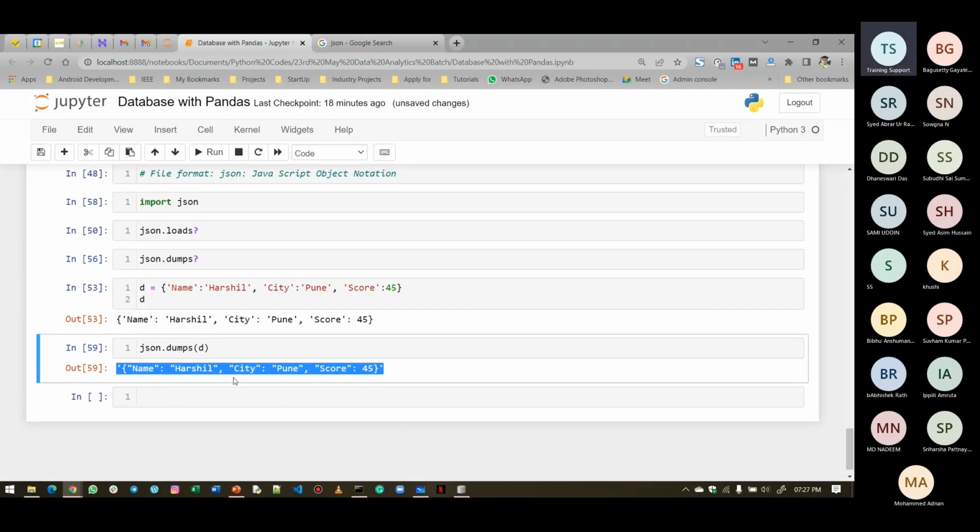Similarly, let's suppose you have some data present in JSON format. See, JSON format looks like this in your Python. Let me store this in, let's say, jd maybe.